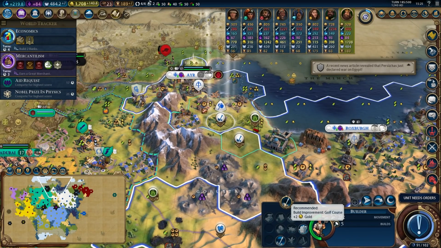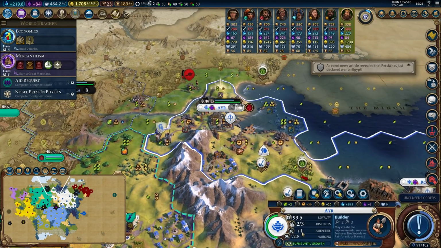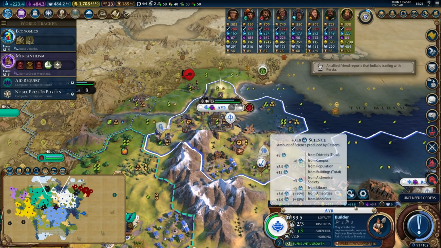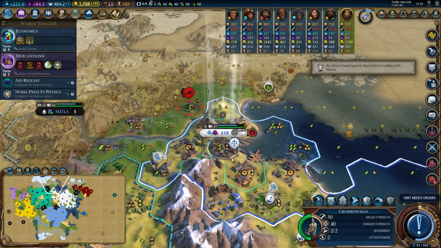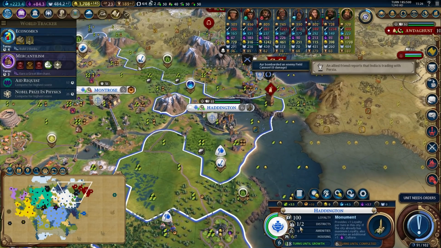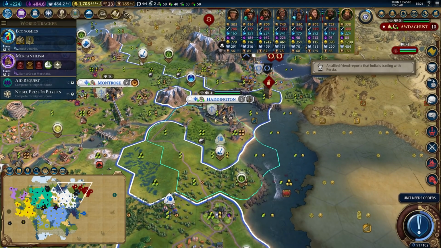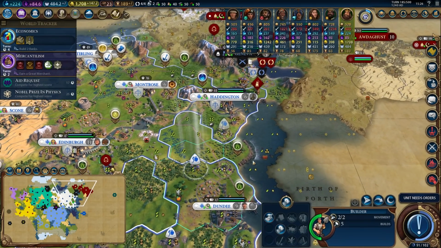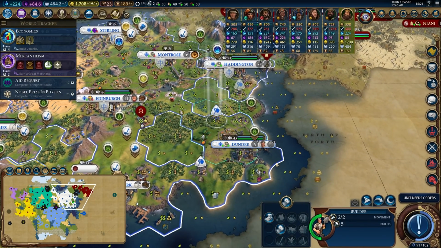Right, let's get another golf course down in Ayr. Currently the city has +1 amenity. If I place down the golf course, it's now up to +3, which means we're getting all of the Scotland bonuses that we want to be getting. Haddington is also at +1 amenity, so if we place down the golf course in here, we're now up to +3 amenities. That's why I'm not too worried about going a little bit wider than I would maybe go in another game.